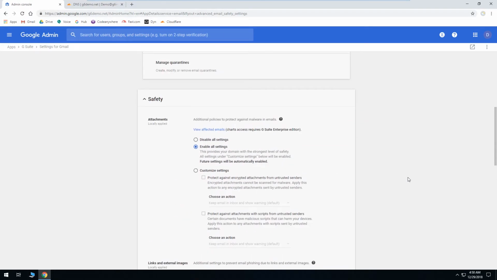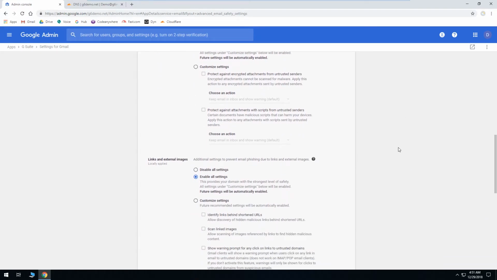And by the way, this only works in the web interface. So if you have Gmail added to your Apple Mail on your phone, or if you have your Gmail set up through Outlook on your computer or something like that, you won't be able to take advantage of a lot of these options. If any of the settings are changed, let's see what we have here.